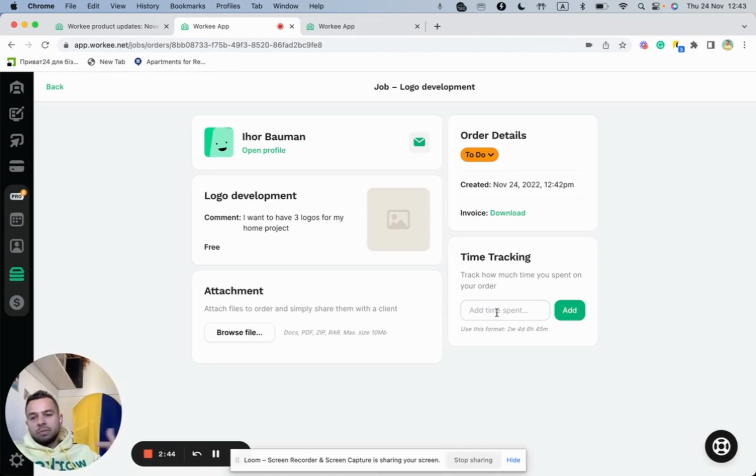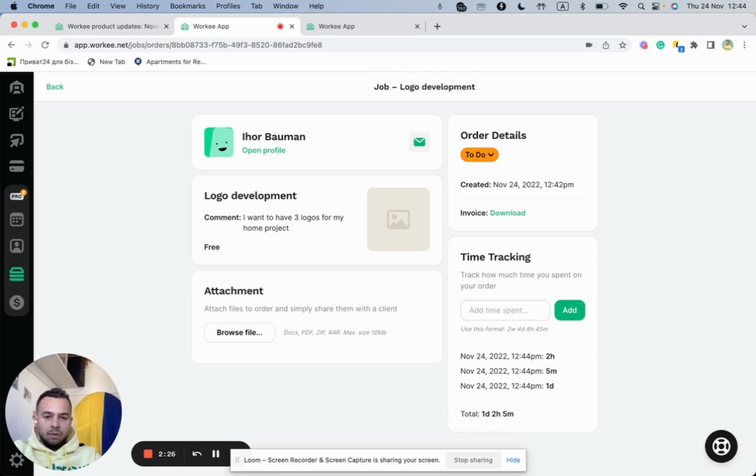Okay, let's see what you can do. Let's assume someone ordered some job from you. On this page, you can add all the details for this job. You can say, okay, I spent 2 hours today, just put 2 hours, and we'll put it here for you, or maybe 5 minutes, or one day, or 1 month. We'll calculate everything for you here for your convenience. So far, time tracking is just for convenience, but soon in the future we'll do some magic with it. So stay tuned for this one.